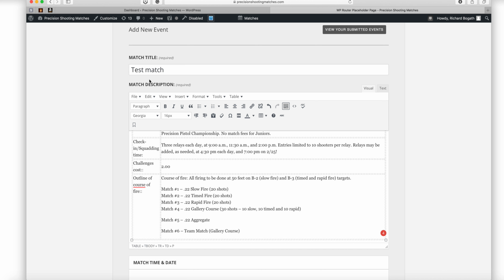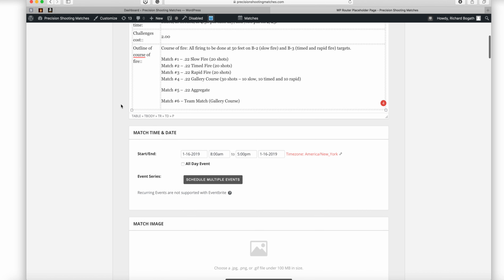But you want to make sure that you use a really descriptive, really good name. Say, NRA 900 match, or whatever is the basics of it, but explaining that this is an NRA registered 900 match in San Antonio, Texas is better. All right, so the more descriptive with your titles, the better off you're going to be. Same thing with your match description, but we've already taken care of that.